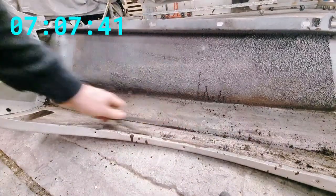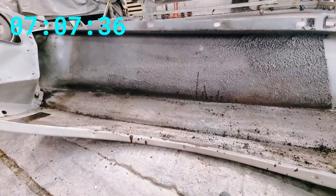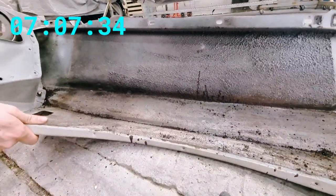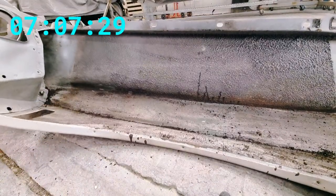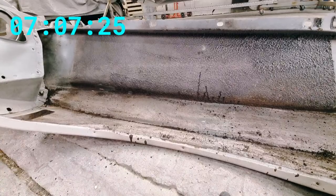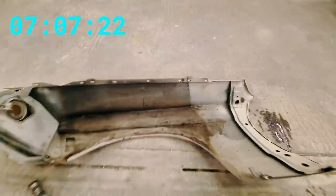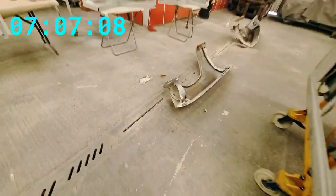There we go, scratch it all off. That's good, not bad. That's pretty good. I think I'm gonna blast it a bit of air now, just see what it looks like. Let's get some air blasted in there. This is looking really good. Look at this piece, that is nice. That is nicely clean. It's just metal and the black old stuff that's sanded down, so we're pretty good on it. Let's air blast this.